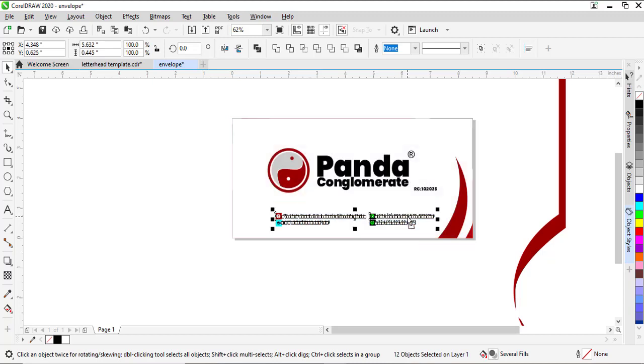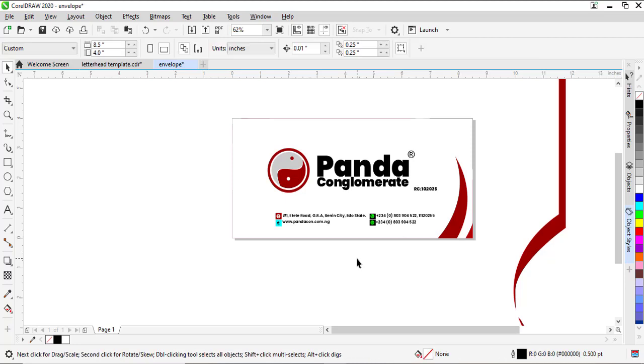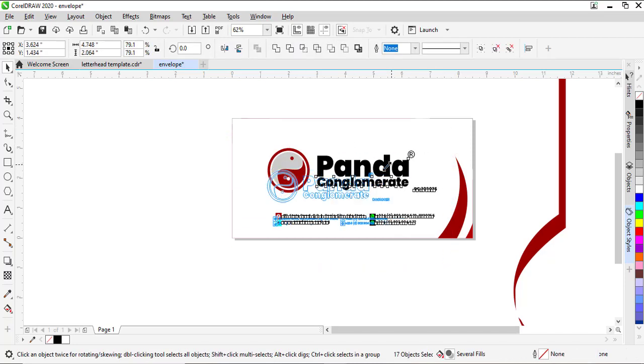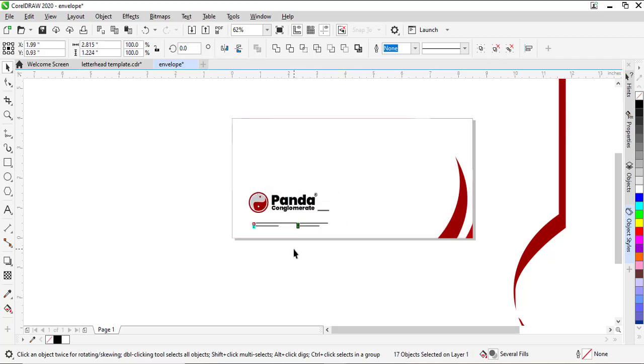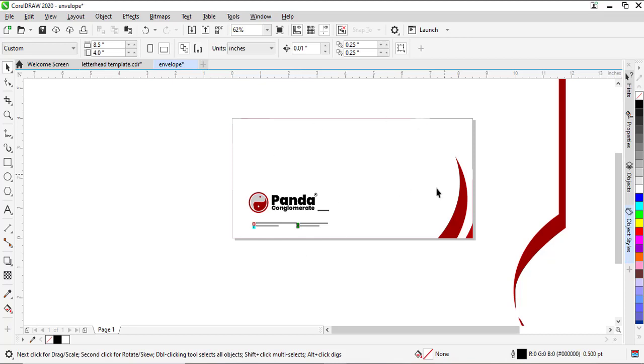If this company had a motto, you're just going to add that motto under here and stuff like that. You get it? If it was a company that was very conservative, they will not even allow you to make the whole thing too big. They'll just tell you to make it very small here like this, and then you are done with this letterhead. Your envelope doesn't really need much design, right? So just this little spine that we put here, it's enough.